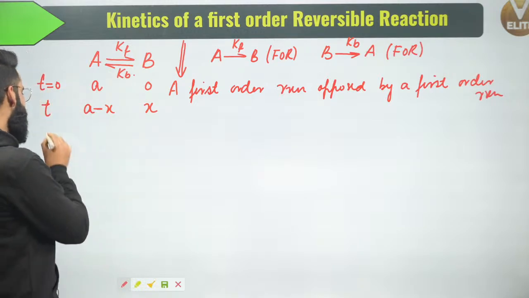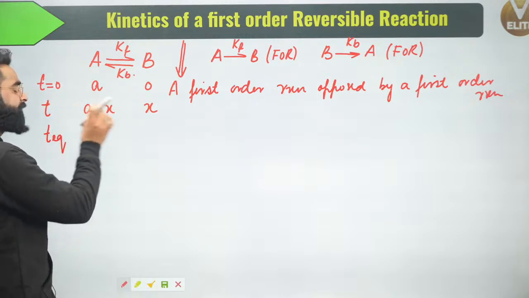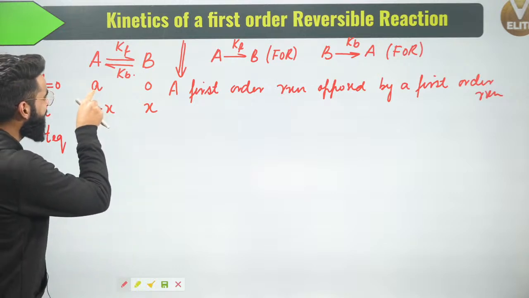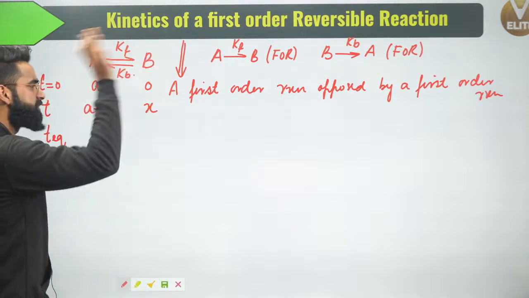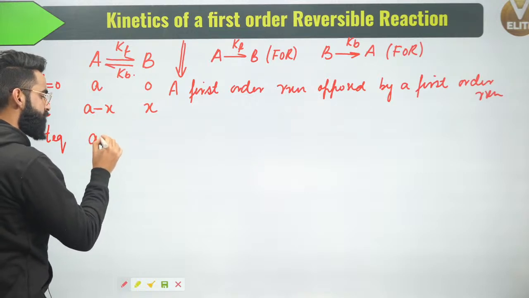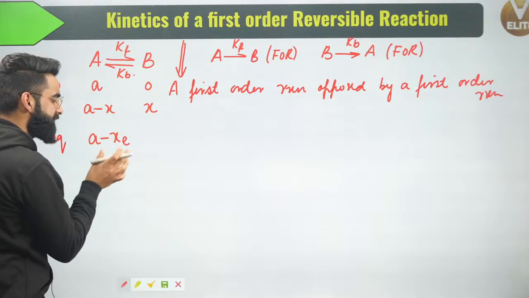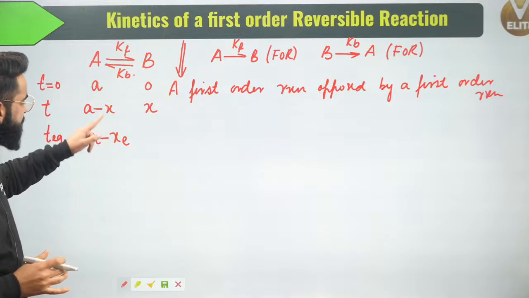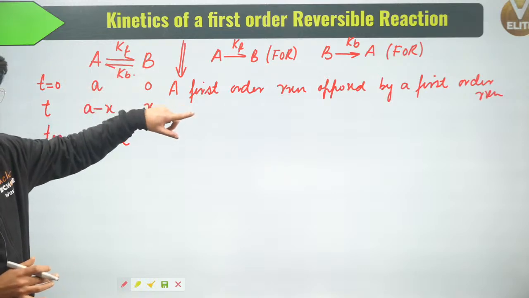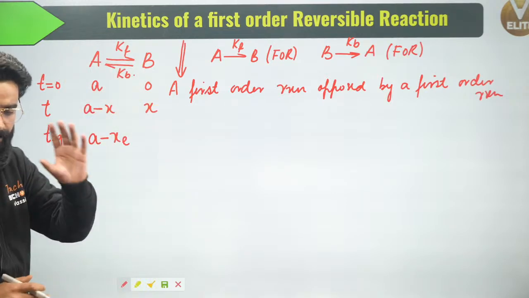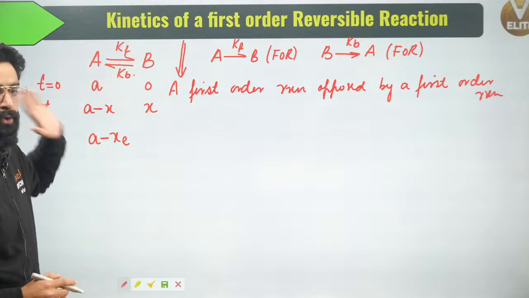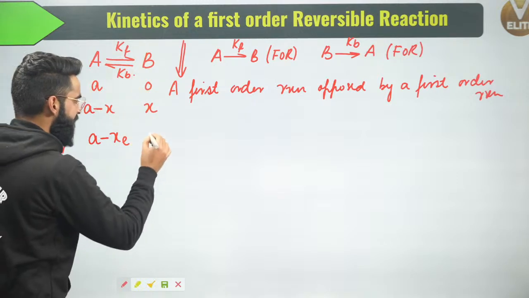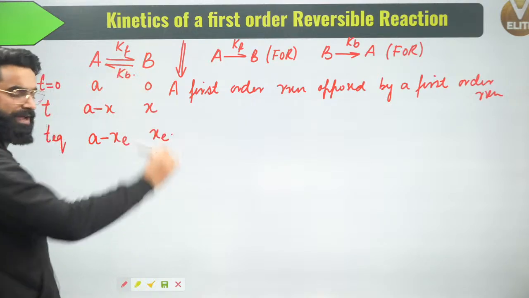For example, when equilibrium got established in the reaction, let's assume at that time, out of A moles of reactant, XE moles of reactant have got converted into products. So I'll be left with A minus XE moles of reactants at equilibrium, right? What is this XE? These are the moles of reactants which have dissociated into products at equilibrium, correct? Now, if I ask you how many moles of products will be there at equilibrium, 1 mole gives 1 mole, so XE moles should give me XE moles, right?